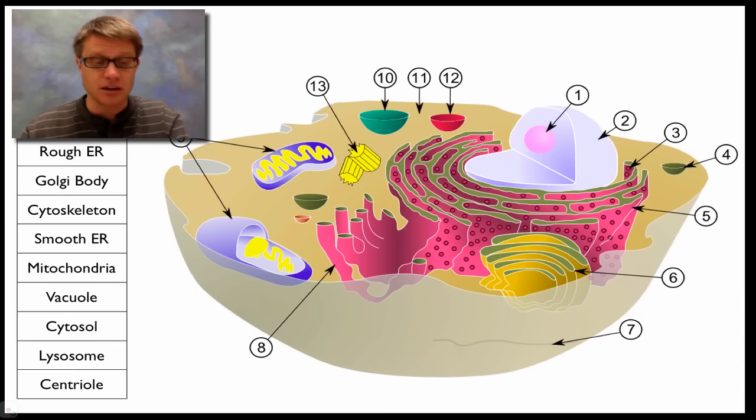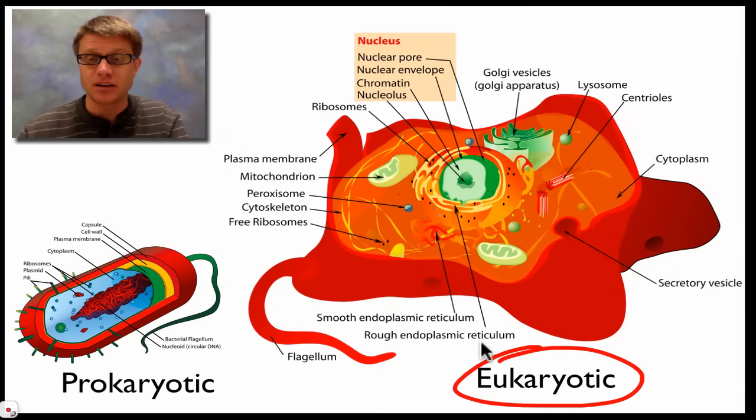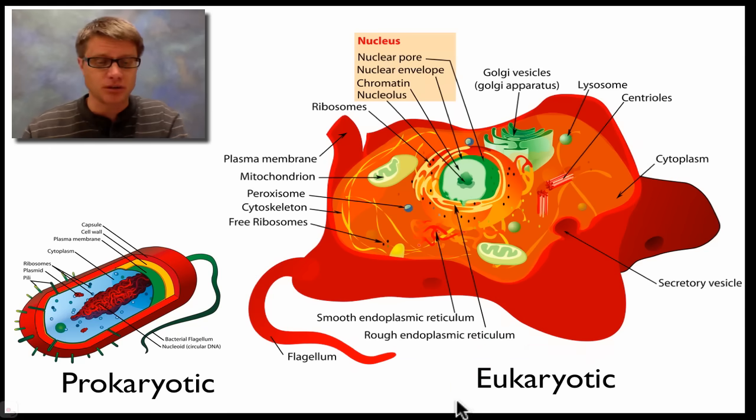As we move to eukaryotic cells, then we're going to have organelles. So we're going to have organs within the cell that you're familiar with. Like a mitochondria would be an example of that. And so basically prokaryotic cells are simpler. I'll talk more about them when I talk about bacteria. But most of the time in this podcast I'm going to talk about eukaryotic cells.